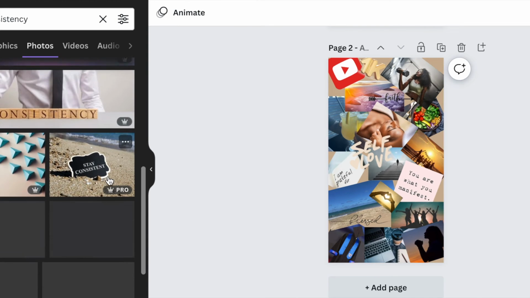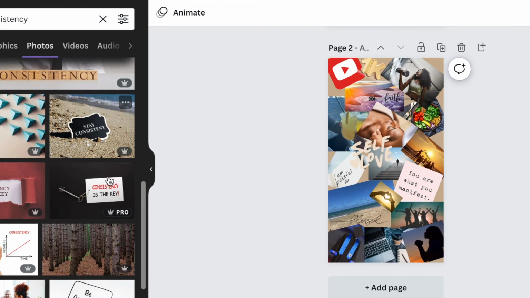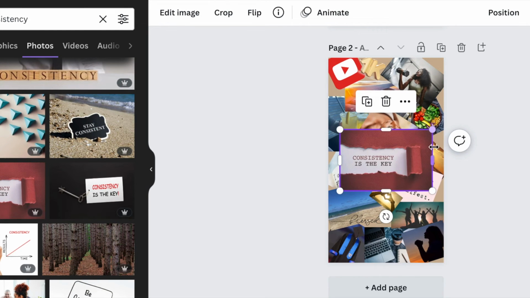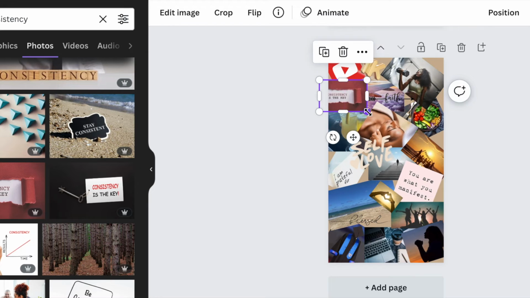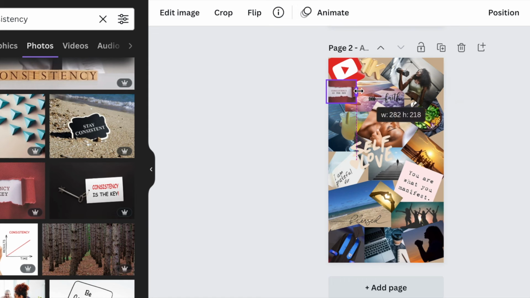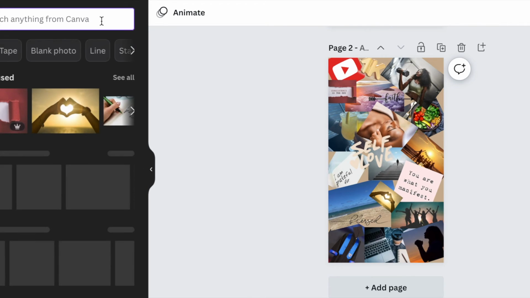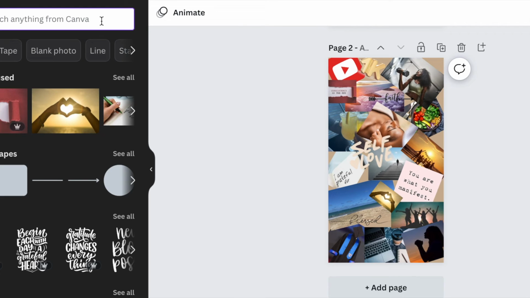Now, the one that I want to pick is actually a pro one. So whenever you see a graphic or a picture with a little crown at the bottom, that means that's for if you have Canva Pro. But you can still find really good ones without being a pro member. But I really love the benefits of having Canva Pro. If I didn't have it, I wouldn't know. It's definitely a difference. I will say that. I'm not going to lie and say that it's not a difference, but you can still very well make a good vision board without having Canva Pro.